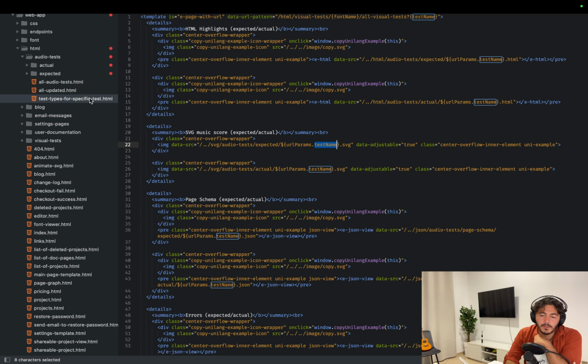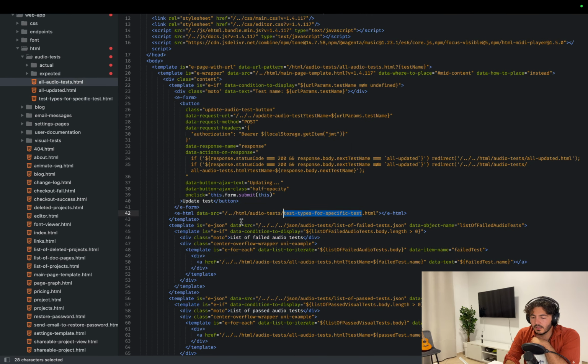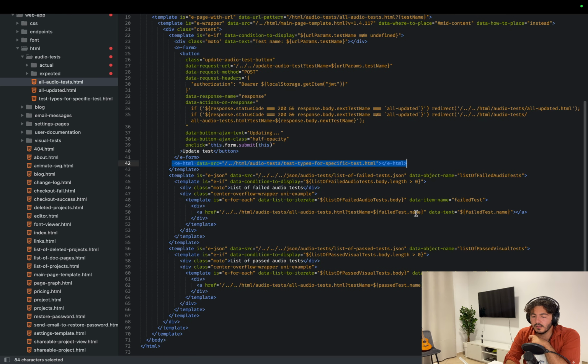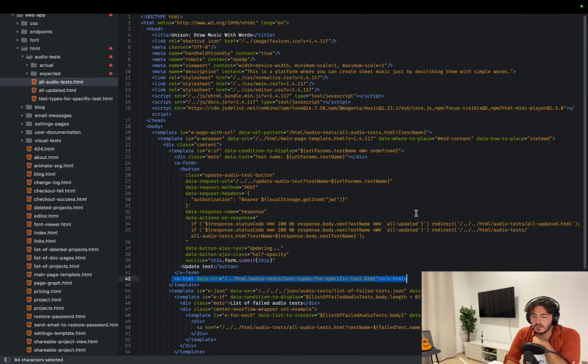Okay, so it includes this file. And we are working with ePage with URL template from the EHTML framework. So check it out if you haven't.